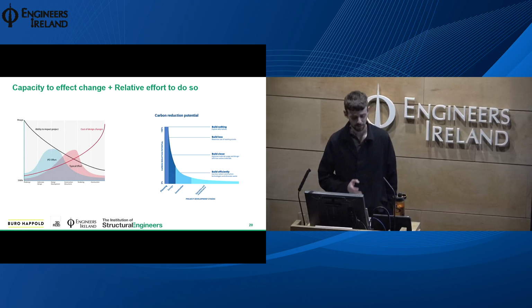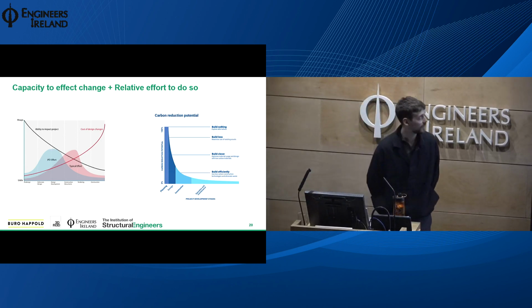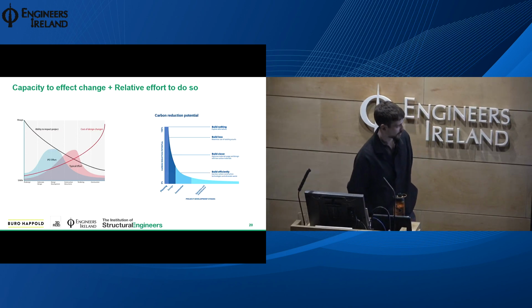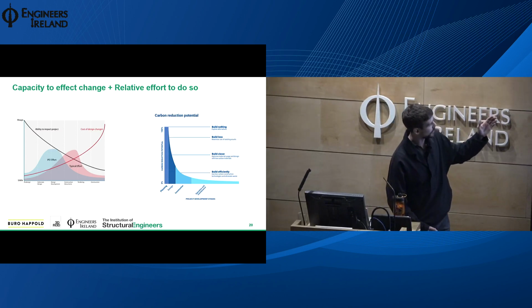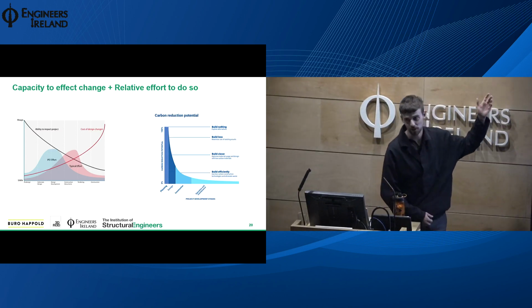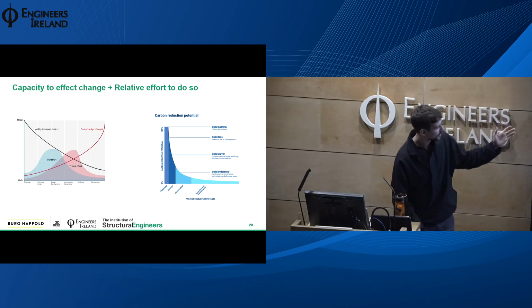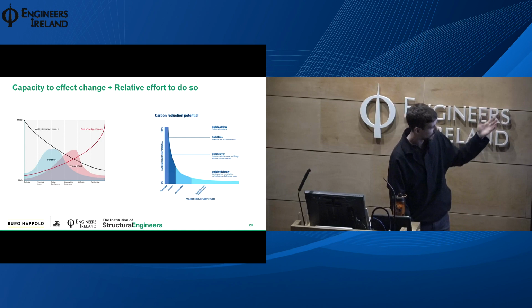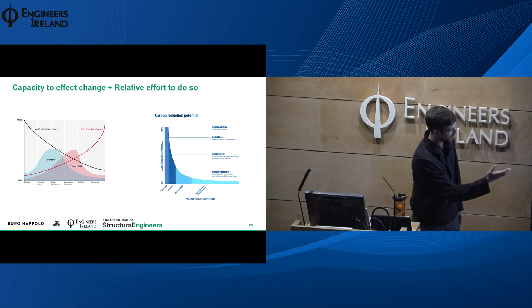So off the back of that, I guess it's talking about that capacity to affect change using parametric tools, and to throw a good graph up there to try and justify that. I like the one on the left most because the amount of effort you input is from little to heaps, which I thought was quite a good metric. So on the y-axis you have effort, and on the x-axis you have the project design life cycle.